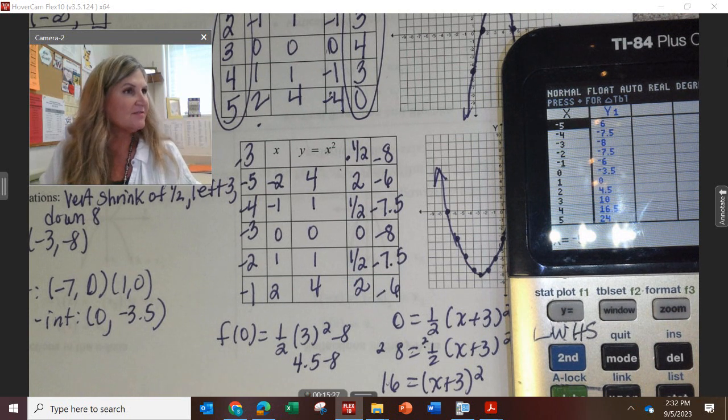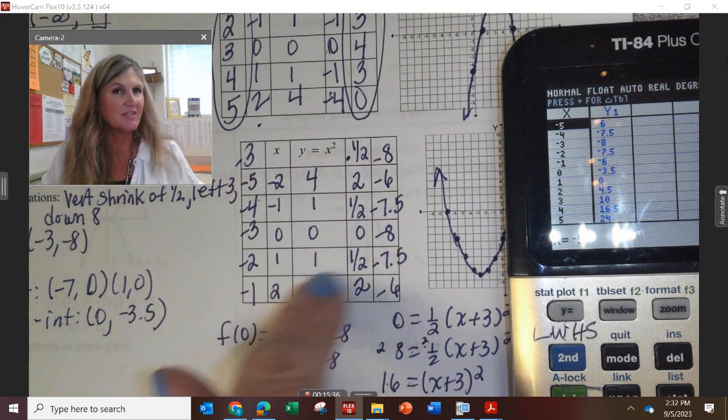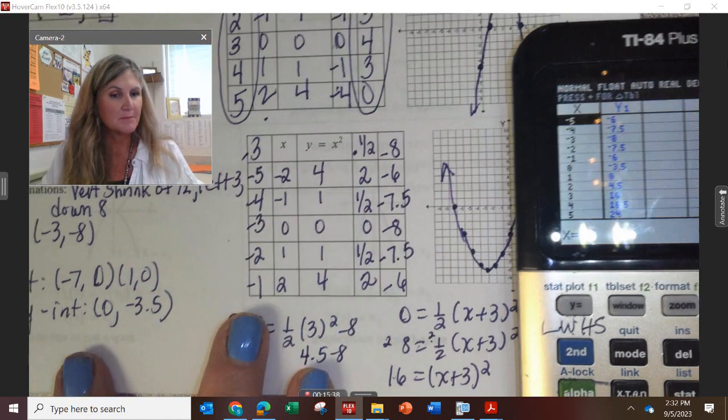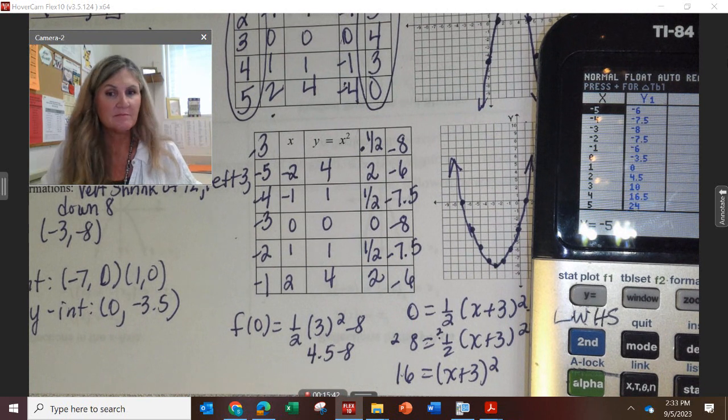Questions do you guys have? You might still be working on some things with it, and that's okay. But you should at least have most of the table done. Does yours look pretty close to mine? Anything you need help with? You guys got the x-intercept even?